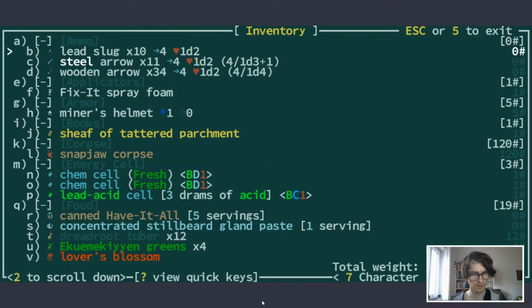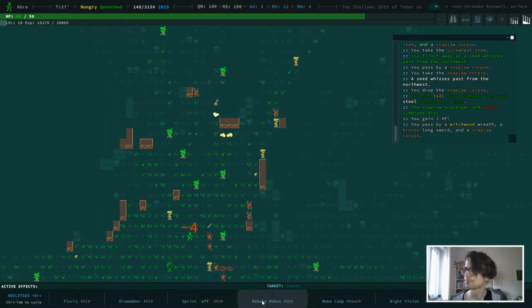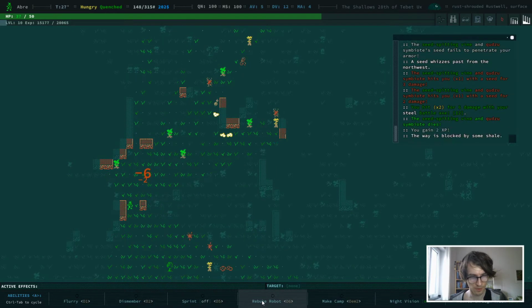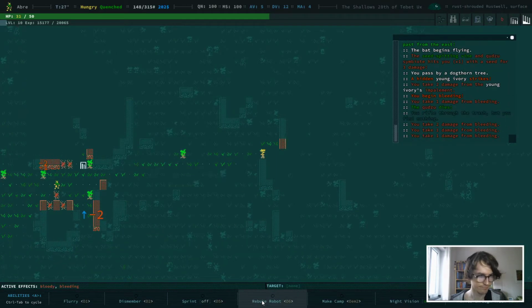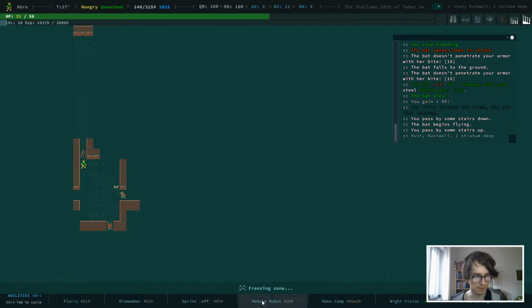Oops, I took the snapjaw corpse. I definitely do not want to be doing that. You know, that's just for the time being. We can just start collecting bits, essentially. Once we get Tinker 1, we can do that. Okay, let's go down.